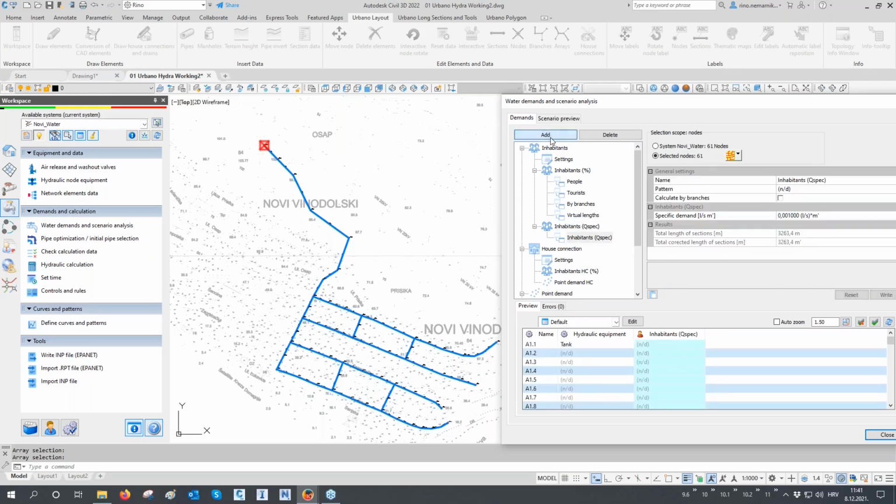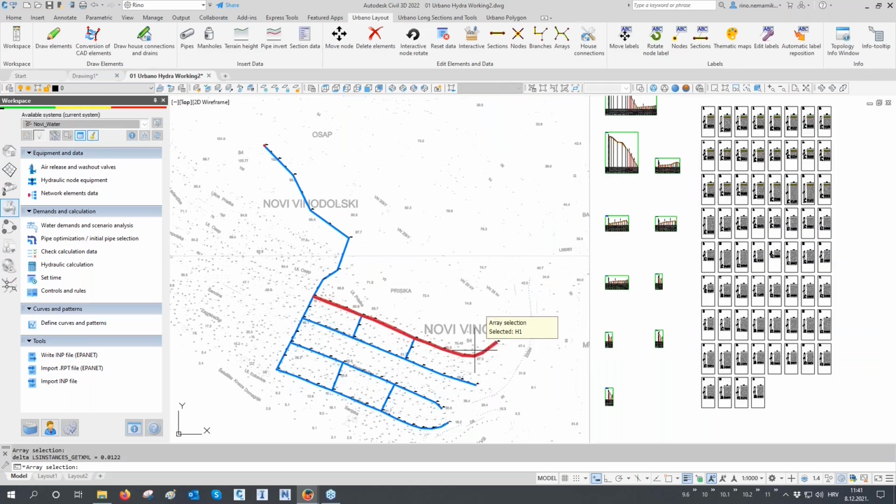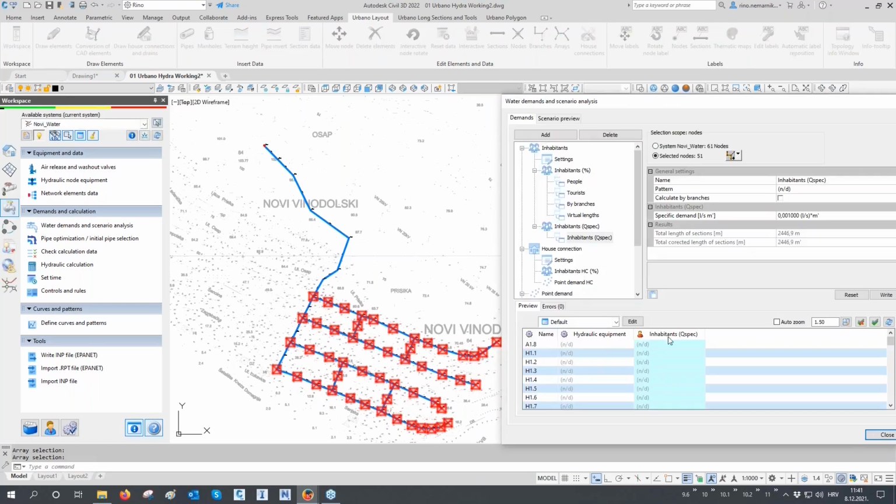So let's add new configuration here, and let's select again the same parts of the network as before, these parts here. Okay, you see this is the total length of section, and total corrected length of section is now the same number. But now you can see that the software is not asking for number of people and consumption per inhabitant and so on.